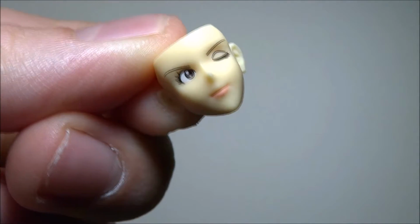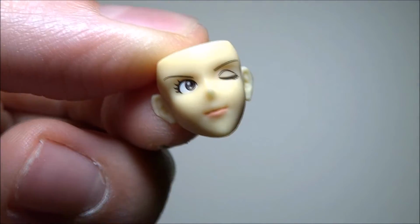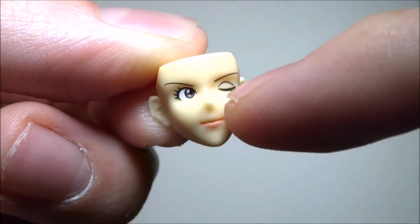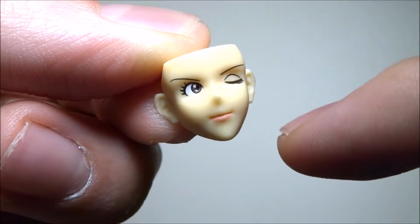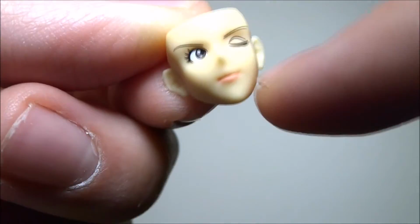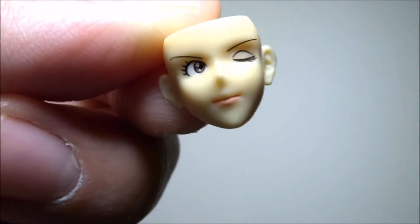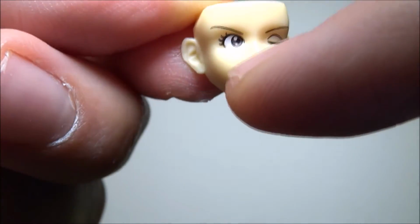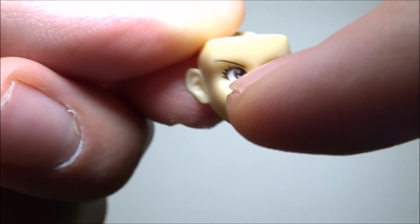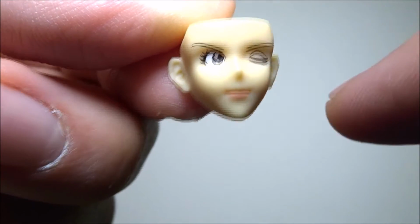Yeah, I mean, honestly, this one kind of looks weird. I'm not a fan of it. The way the shape is angled, it's kind of weird. I think it should be a little more flat. And they shouldn't have made that line over there so thick, because as you can see, the white over there goes all the way down to there, so if you would close the eye, it should line up with that one, but it doesn't really.